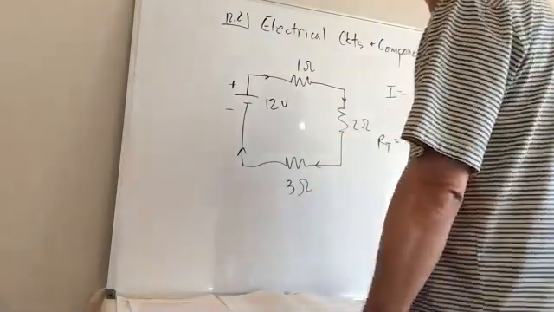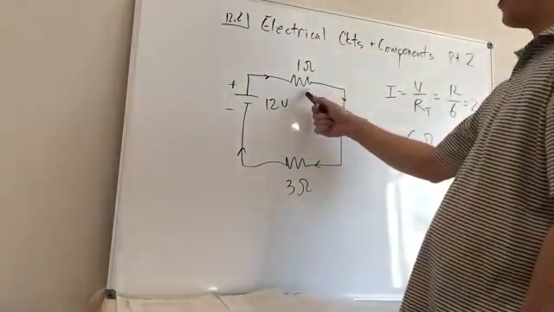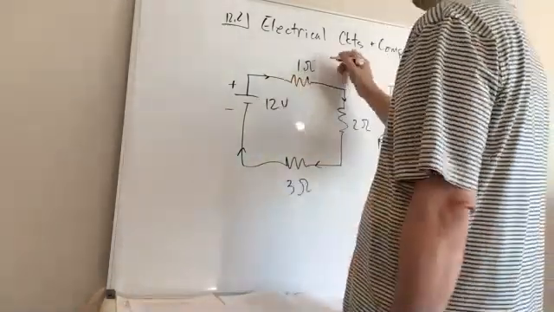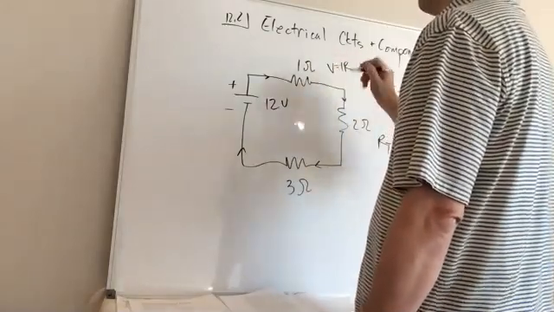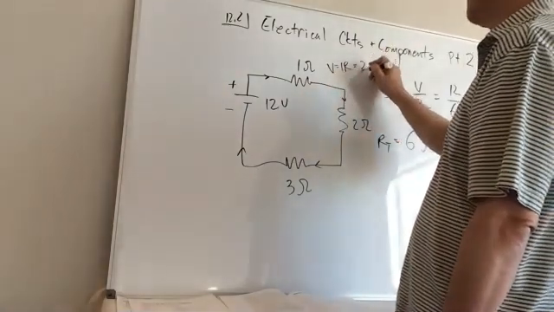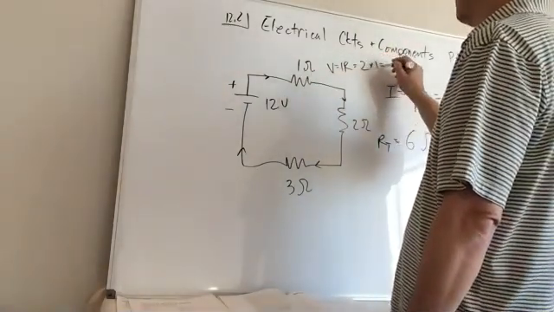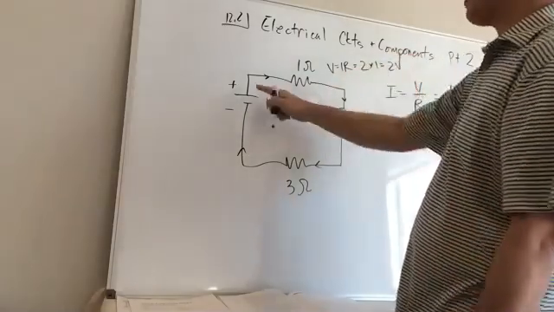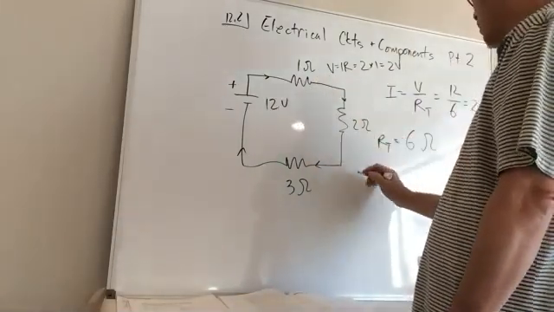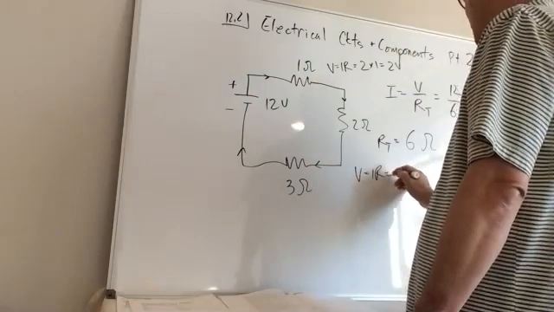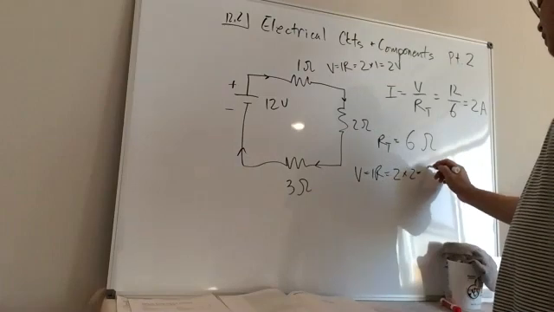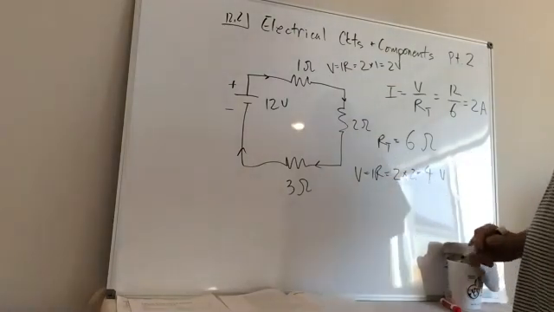So let's look at the voltage drop across this resistance. The voltage drop here, V, is going to be IR. We know that the amperage was 2, and the resistance here is 1, which means I'm going to see a 2-volt drop from here to here. From here to here, I'm going to get V equals IR again, where I is still 2 amps, but now the resistance here is 2 ohms. So I'm going to get 4 volts.